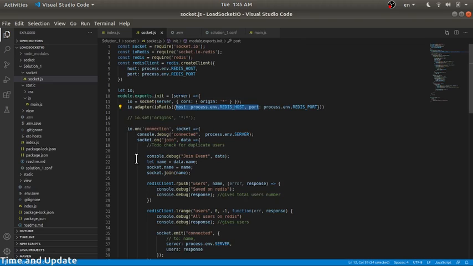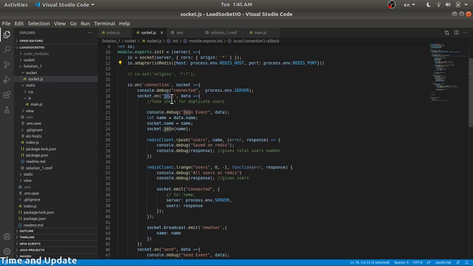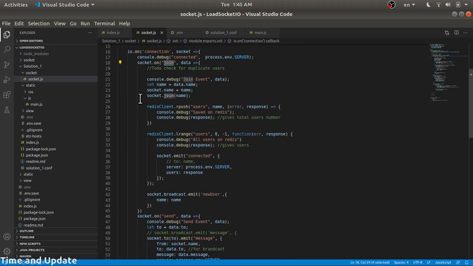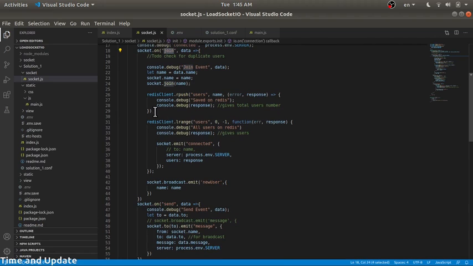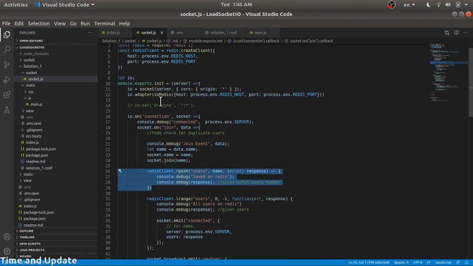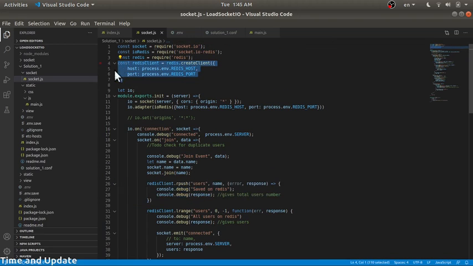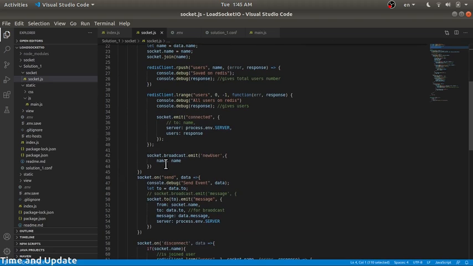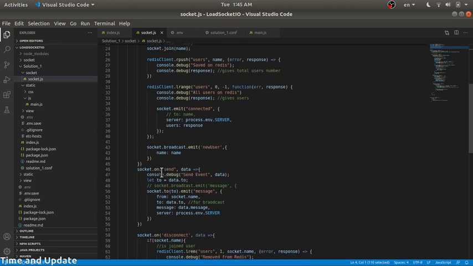SocketIO has an on connection handler. A client can trigger a join event, which will join the user to a group with that same name. So if the username is Sagar, we'll join the user to a group named Sagar, just for simplicity. We also push the user to a users array in our Redis client. We also use this Redis client to share the total number of users in our system and their usernames, so we can message some users by selecting them.